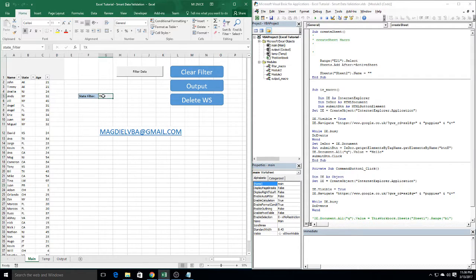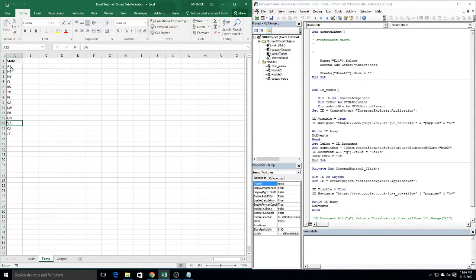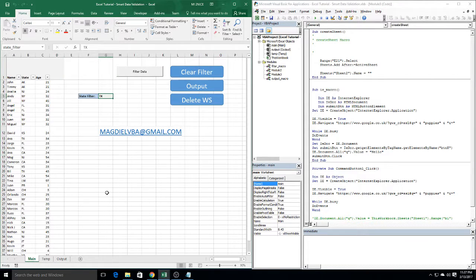In order to do that, here we go. We're going to enter a data validation, and we're going to make it equal this range here, but this range is always going to expand, okay? So we're just going to make this data validation equal that range. Okay, so let's go to our VBA. Let's write our macro that's going to dump in our data there.